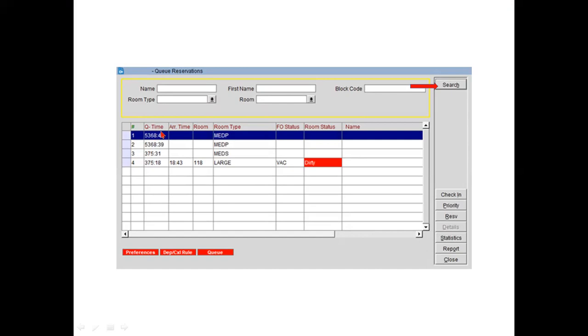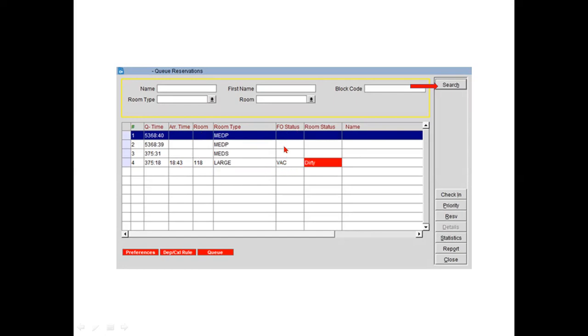So it will show over here how long this reservation has been in queue to be cleaned, and you will have the arrival time of the guest, the allocated room number, the allocated room type, and the front office status.